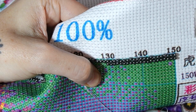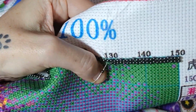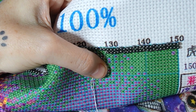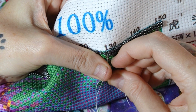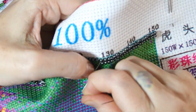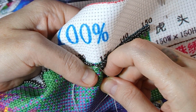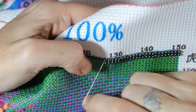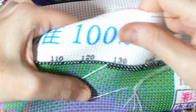Like I said, I am using 2 threads, to make it even stronger, double threads. The one is not strong enough for me, I'm sorry. Not strong at all. It's easier when you use double threads to do a start. The endings I do very strong. You must find a way to make it very strong for you in the back. You can't just put it through a few, they will come loose. The beads are heavy. So I knot it and I carry on there. I won't even get it loose. The only way you get it loose is if one of them breaks and everything falls apart. There is no way. Okay, so look, if you do that, everything's fine.